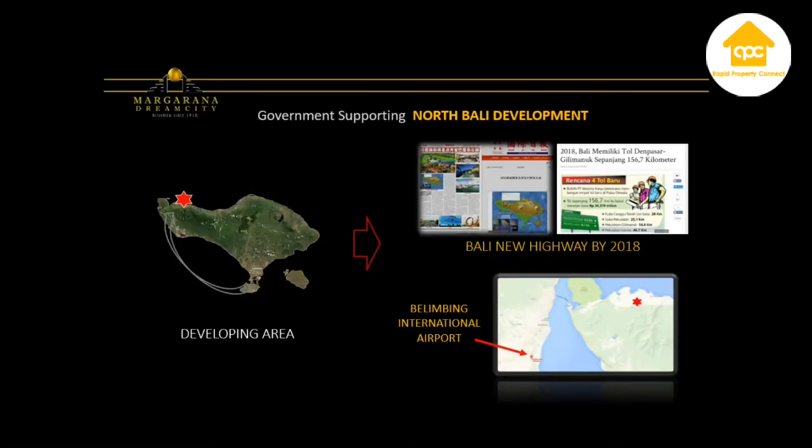And of course, because of the huge development on the southern part, it has become so congested that the government is trying to develop the northern part. The northern part used to be a heaven for divers and all that, but now the government wants to develop it. In those days, traveling from the southern part to the northern part would take about 3 hours of driving. But they are in the midst of constructing a new highway, which shall be completed by 2018. So it will take only about 1 hour's drive from the southern part to Singaraja.